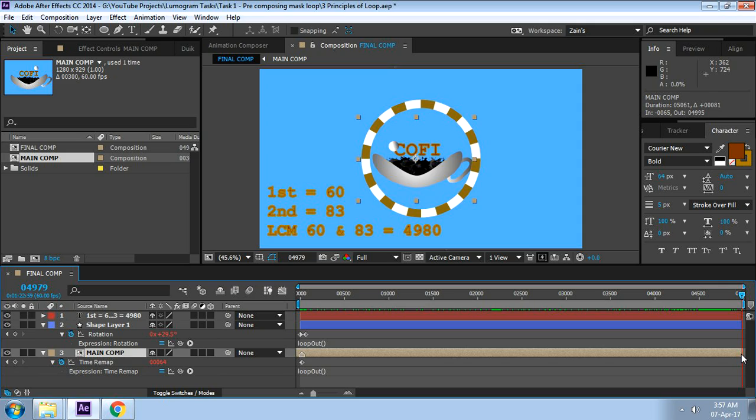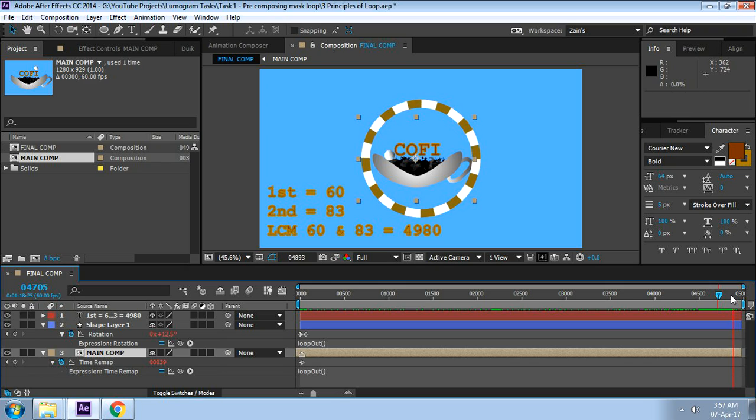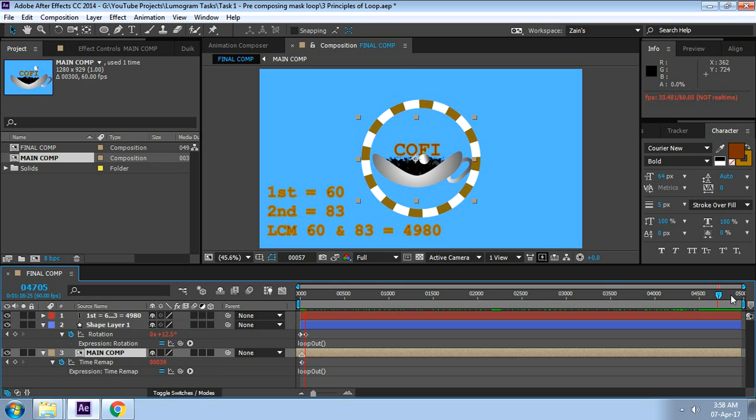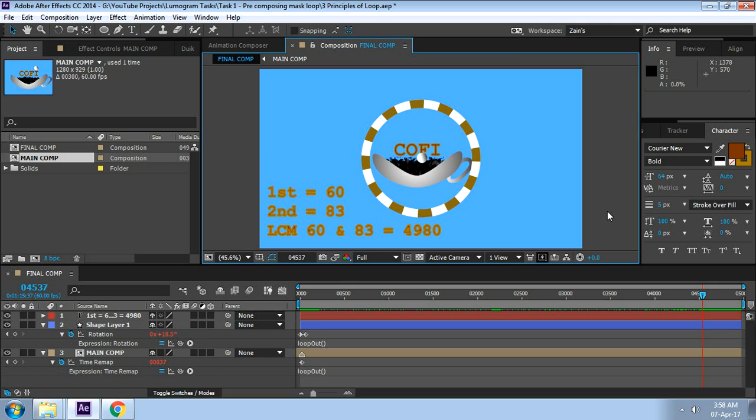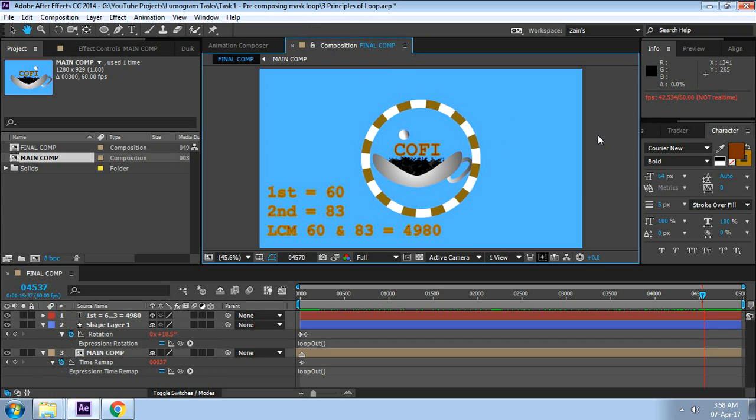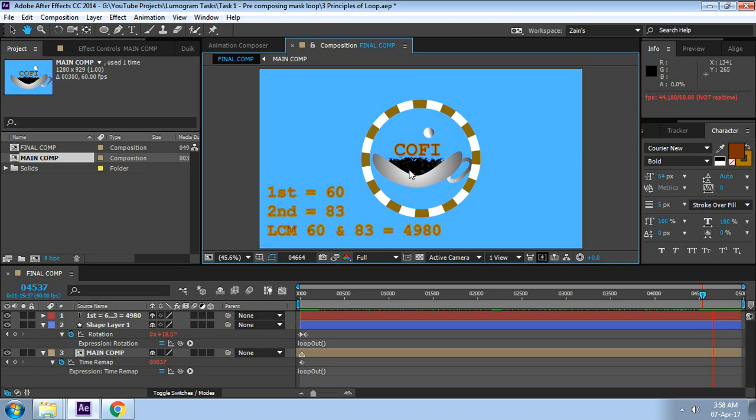So just lengthen this layer right there, and now when we play it back, it must loop perfectly seamlessly as before, just to illustrate the point. Let's play it back and see whether it's glitchy or not. Just focus here, Mike.